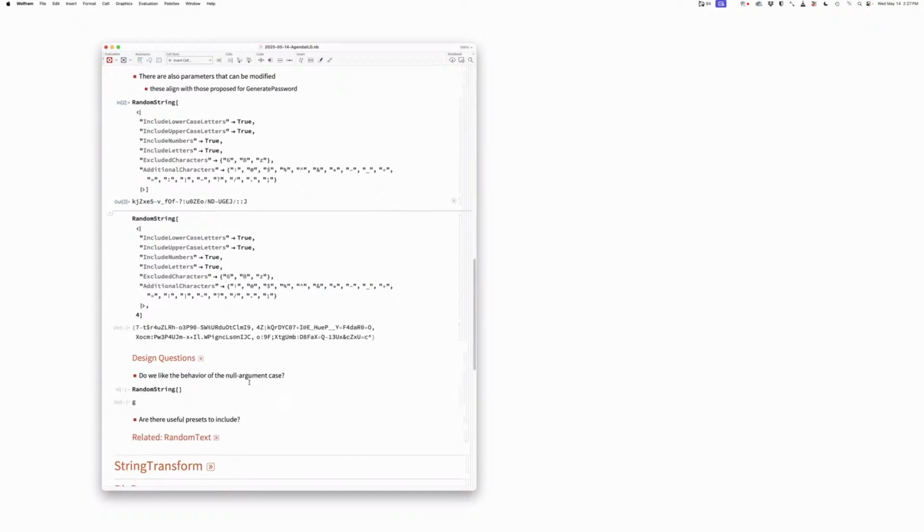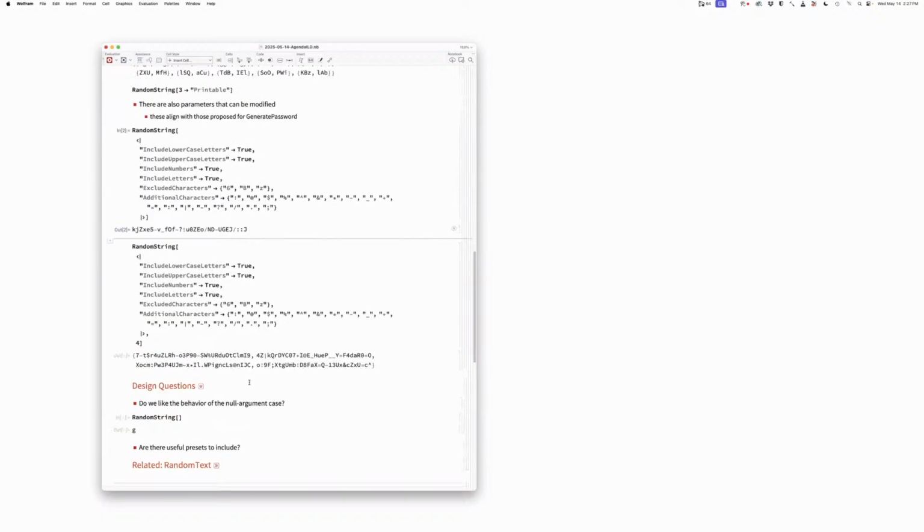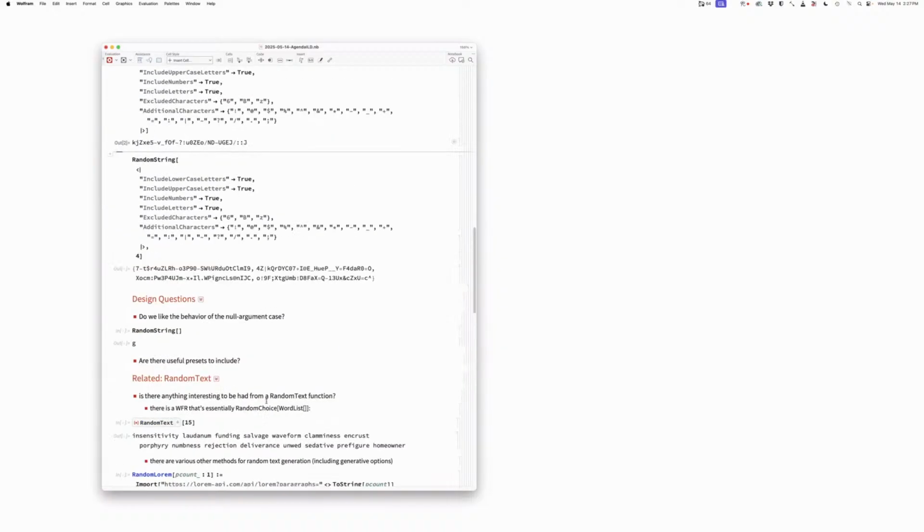Sorry, can the length be in an interval? Or, I mean, from 3 to 6? We don't currently support that, but you certainly could. It'd just be a random choice of values in the interval for each instance. I mean, we don't really do that with any other random thing, like random image, it's a set length or set dimensions. Obviously, with random reals, you're giving the dimensions.